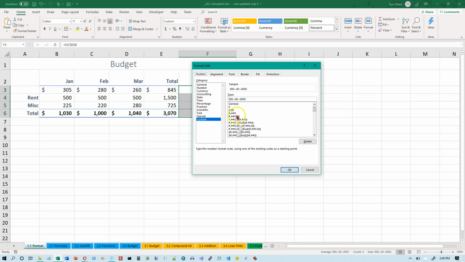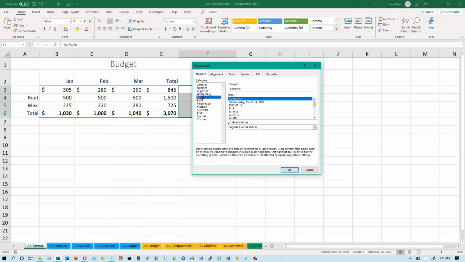If I do pound signs like I did down here, those digits will not appear unless they actually exist. So if I have the number 10, I'll get a 1 here, but a blank and a blank and a blank out in front. So that comma will only show up if I have a number that is 1,000 or higher. So there are some other options in here. You can go in, you can kind of customize these a little bit. But in general, you can do almost all the formatting you want to from the number group up here.